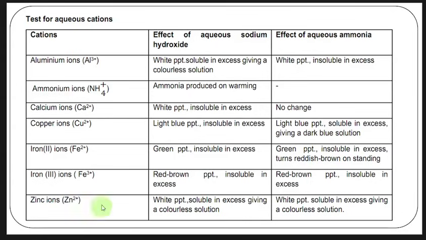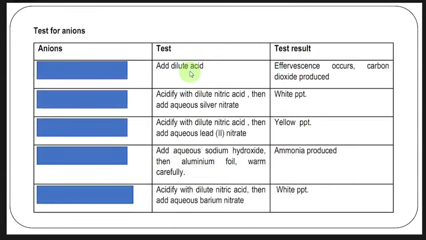All right, so this is how this table works. The way I've explained, that's how it works. If you cannot understand it in that way, then you'll never manage to use this table to analyze the results. So let's look now at the tests for anions. Anions differ a bit from the cations. They can use just one reagent or two reagents, and there's no need of adding excess as we were doing with the cations.